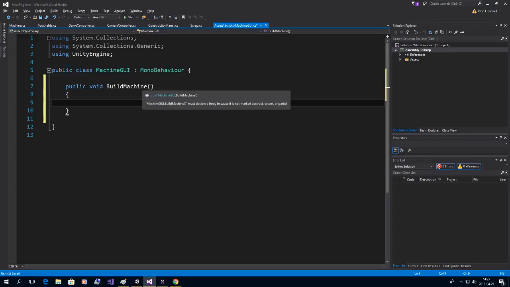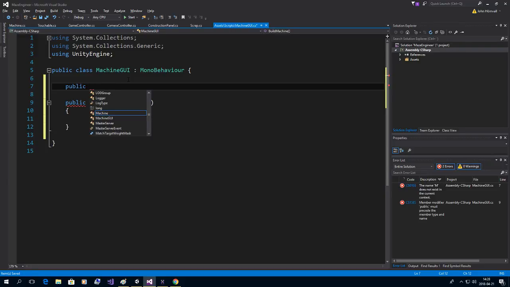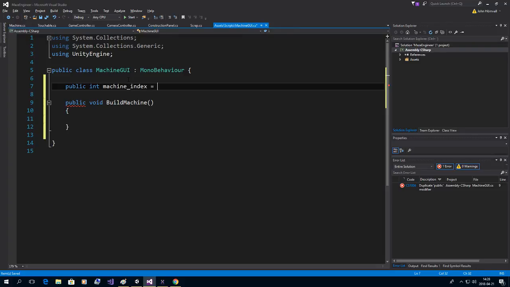And so we're going to build a machine. So we want a public machine, well, public, yeah, no, public int machine index.